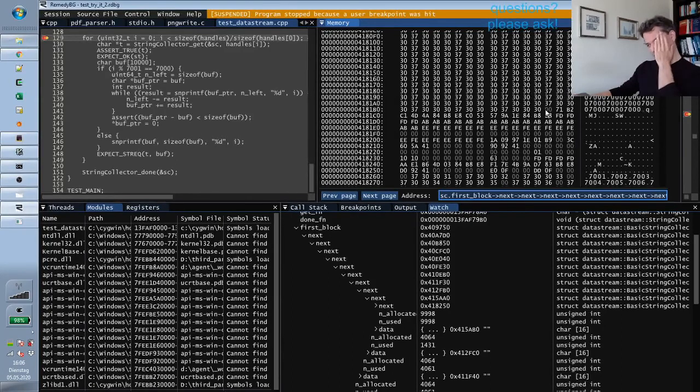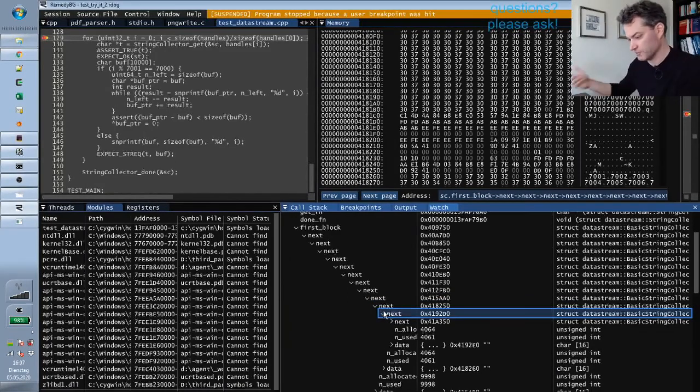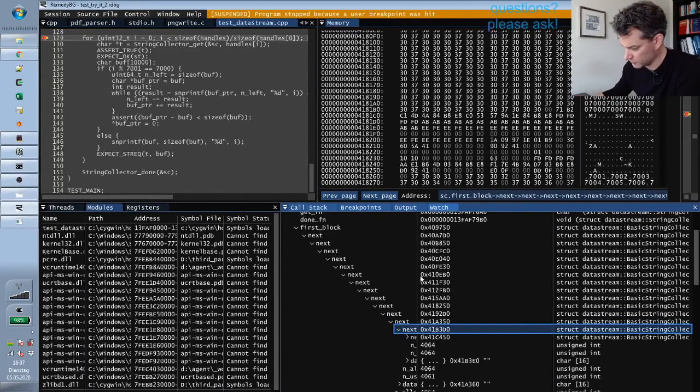So what the string collector currently doesn't do is what a smart string builder might do, but the string collector here is really not for building large strings. It's building lots of small strings. If we would have something that is for building large strings, then it would maybe make sense to first collect everything in blocks and at the end consolidate it into one large string. But then, if you build strings that are so large, it actually makes sense to think about whether it's fine in the end to not have everything as one contiguous array. You could also have it as a chain of blocks that you just collect again when you consume them, if you know what I mean.